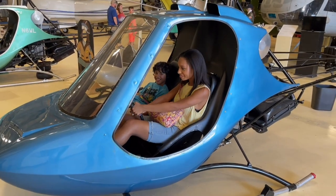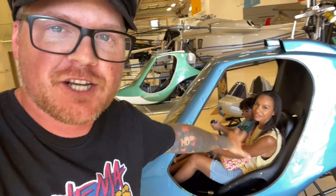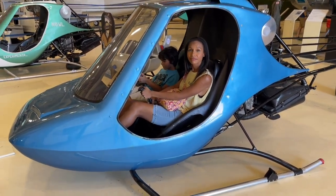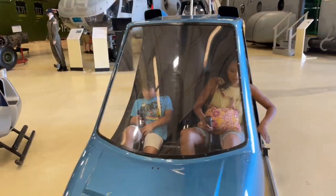Is it weird that the smaller the helicopter, the more I'm kind of terrified of it? I guess the bigger they are, in a way, I feel like if they crash, I'm not going to be just obliterated. But in this thing, I feel like if this crashes, you're just done. There's nothing protecting you from anything. Were there even originally doors in these things? I remember seeing these in movies when they're flying around. Yeah. There's no doors. They just fly with the wind on you, which is crazy. I don't think there were doors on those.